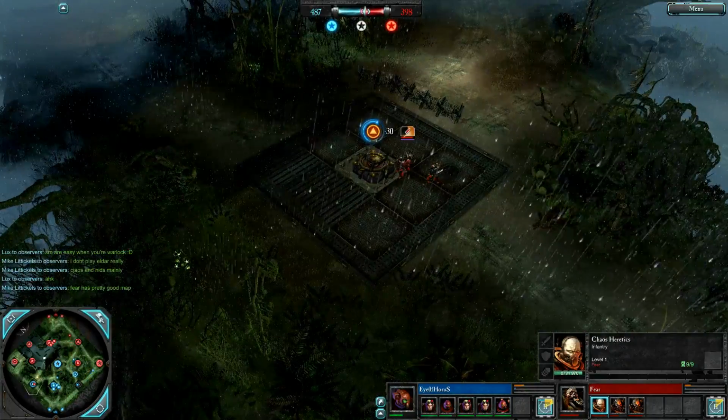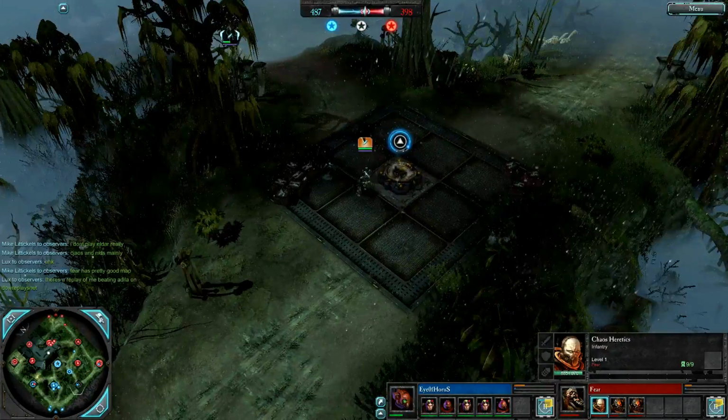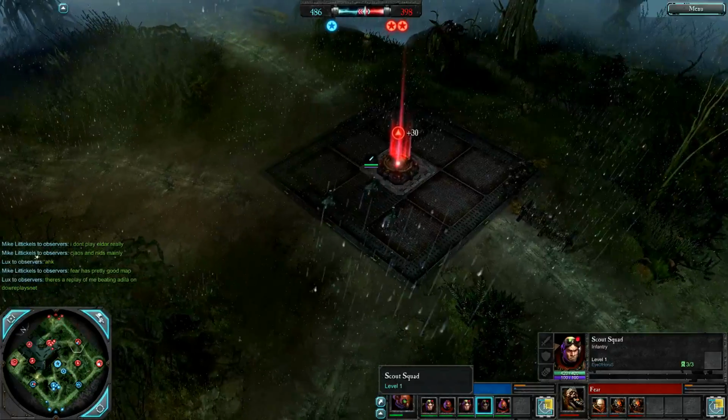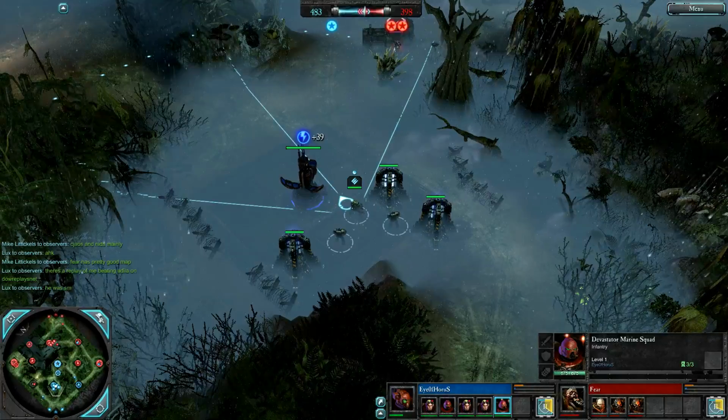Both players focusing on map control. Chaos Space Marines have been all over the place decapping stuff. Very good play there. Eye0fHorus struggling despite having triple scouts. Devastators here covering this power.